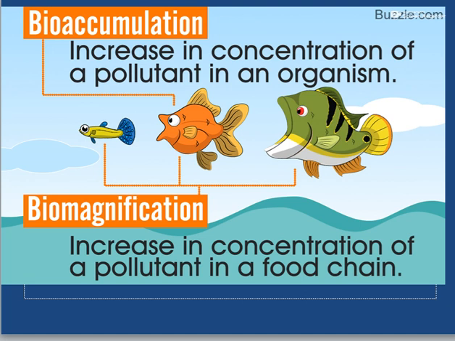Bioaccumulation is a process in which there occurs an increase in the concentration of a pollutant in a particular organism. Now, if you have an organism, if in that single organism the concentration of a pollutant is increasing, then it is referred to as bioaccumulation. Now, what is biomagnification? Biomagnification is in another sense where the concentration of a pollutant is increased in a food chain. So let's explore that.